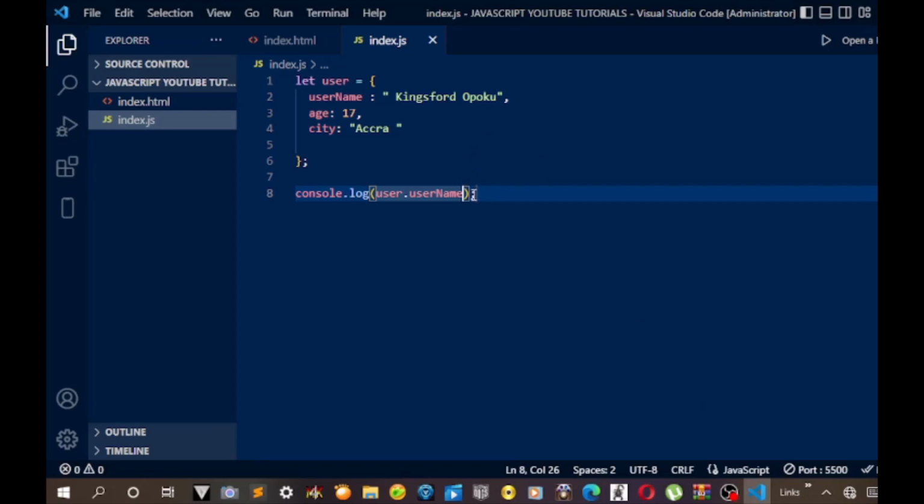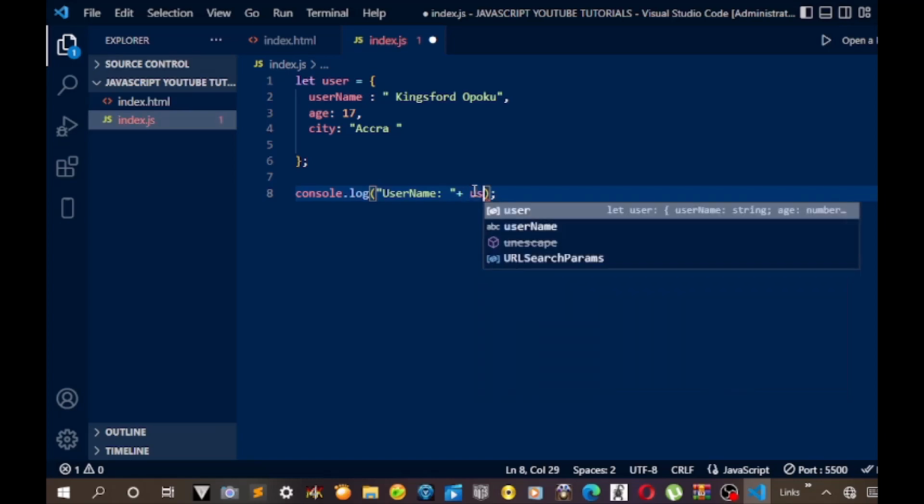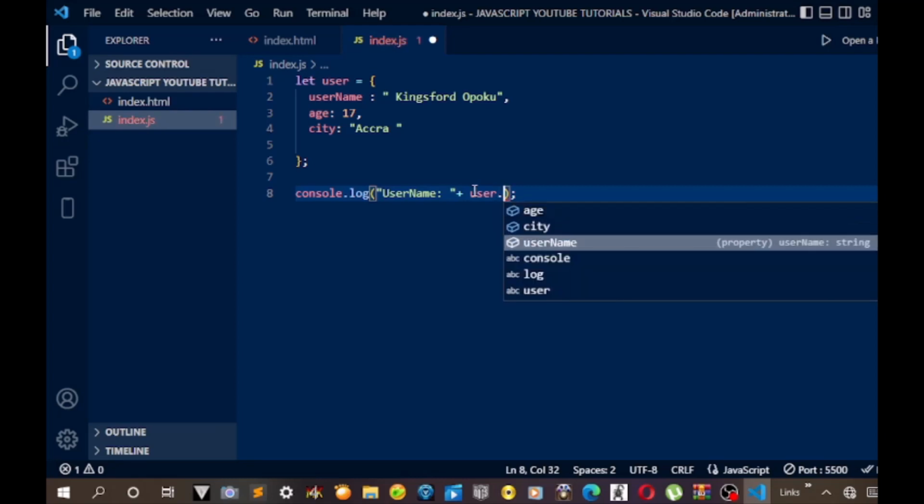And let's actually make it more meaningful. So you put it in a string, username.